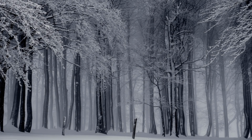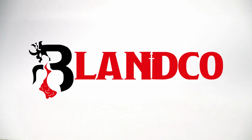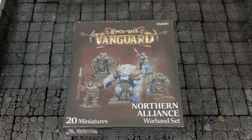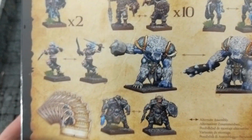As the fall days grow short, winter is coming. And what better way to prepare than to look at some more alternative miniatures for your Icewind Dale D&D adventures. Mantic's Kings of War is a war game with an impressive line of 28mm fantasy miniatures.